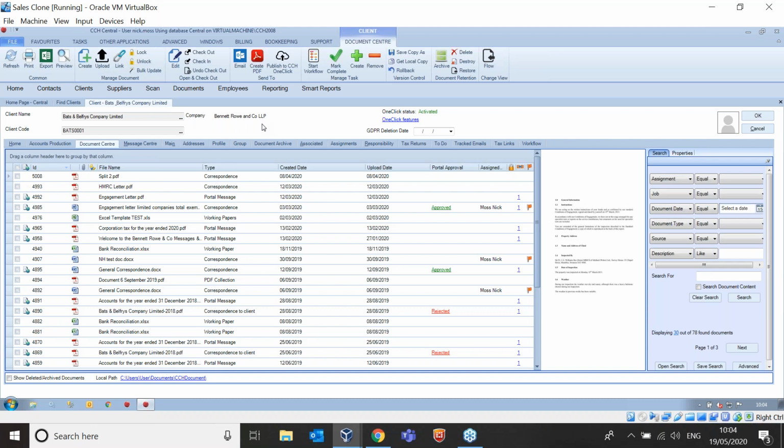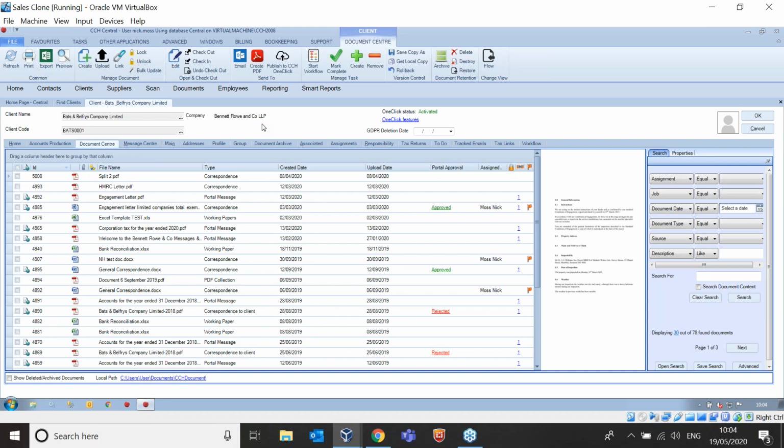And as I mentioned right at the start, the way in which we file documents into here is via a tagging structure. Very different to what you're probably used to at the minute. If you use a Microsoft folder structure, where you probably have a list of all clients on your network, and then open up that client folder. You then have your various years, open up that folder. You then have got tax accounts, this, that, and the other, and you store all the documents in there. And you've got to navigate through that folder structure to find your exact document.